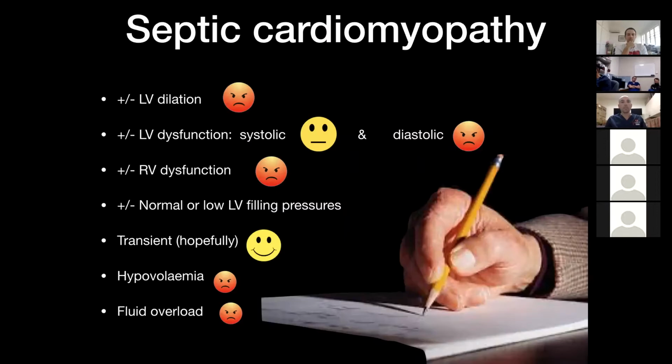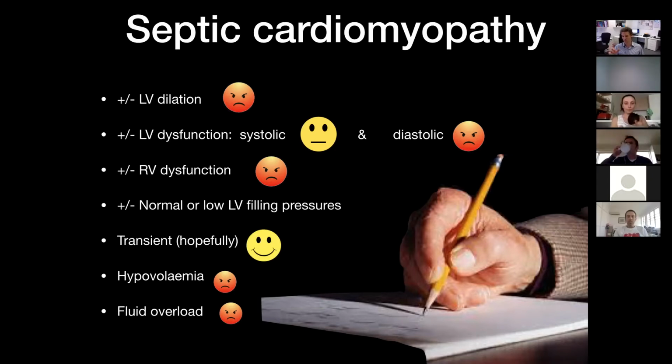that. Yes, LVOT obstruction, particularly, it's often sometimes difficult to tell, and we'll discuss this a little bit at the end, the LVOT obstruction versus the mid-ventricle obstruction. So getting some form of hypovolemia, absolutely, it can be a feature of septic cardiomyopathy. And on the flip side, I think we've all seen people maybe a little bit later on in their stay when they're hypervolemic or fluid overloaded, maybe that's a better way of saying it. And we know that that's a bad thing.